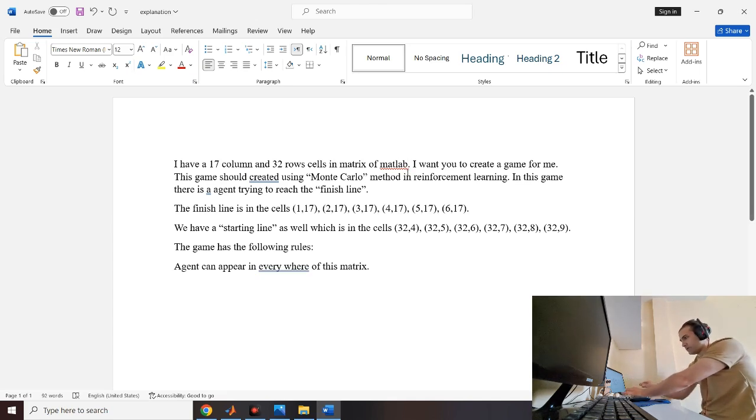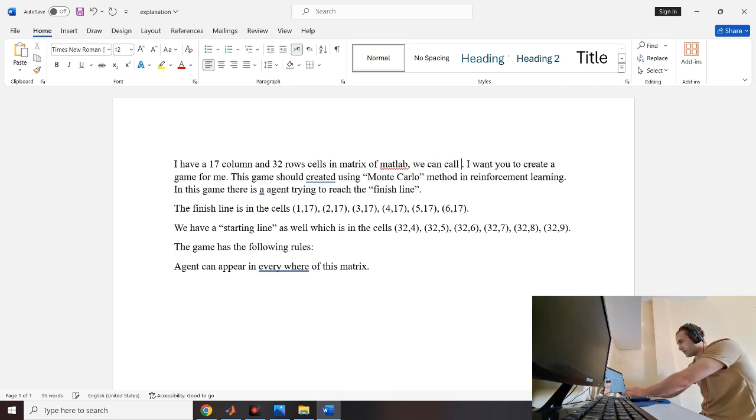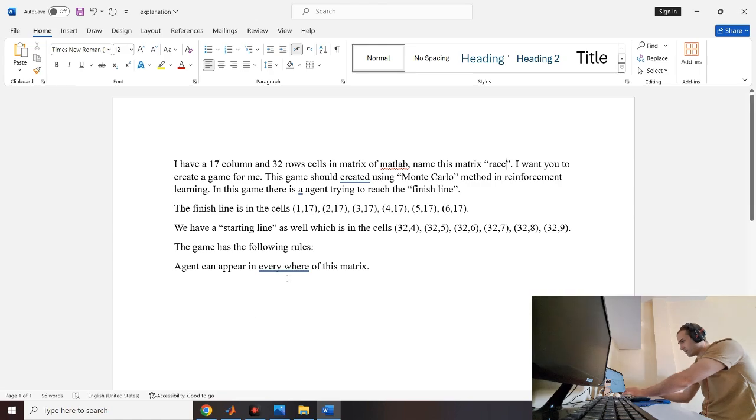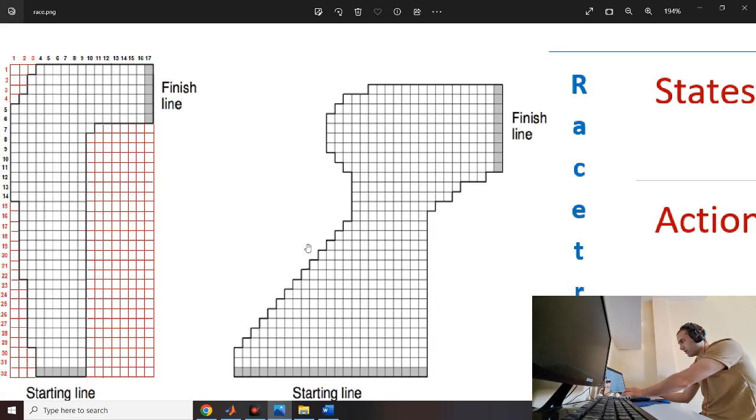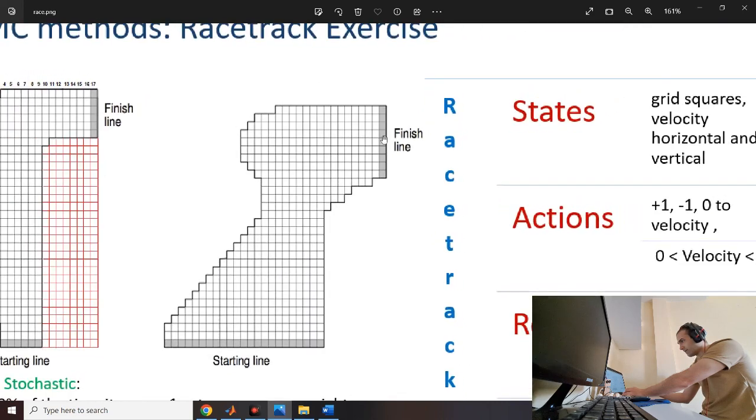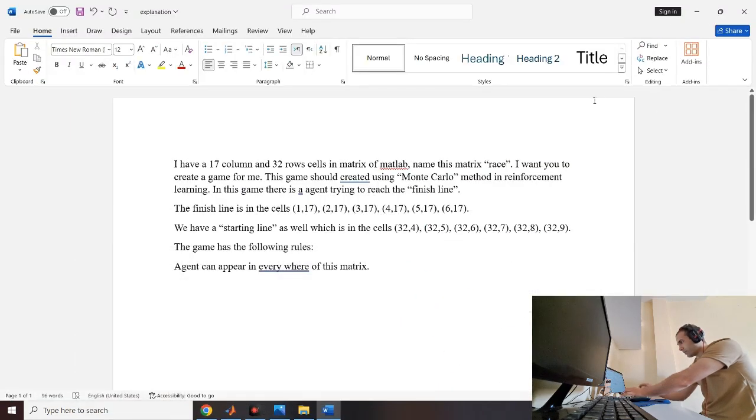Let's create a name for this. I have 17 columns and 32 row cells in a matrix of MATLAB. We can name this matrix race track.